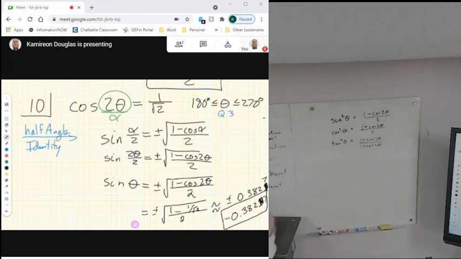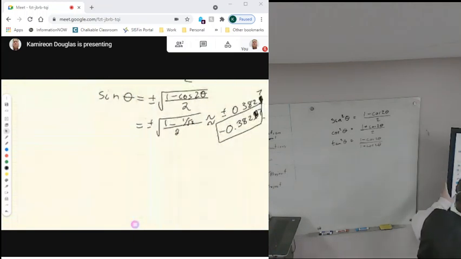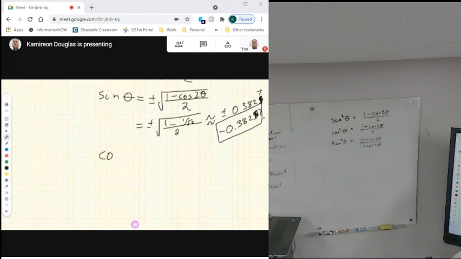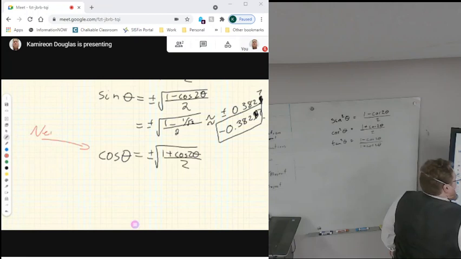Now, the reason why this problem is so nice is because we're given the cosine function. When we do the other values, they all have the cosine function in them. So we can actually do the rest of them very quickly. I come here to do cosine of theta. The formula is very similar to the sine theta formula. Just instead of being a minus, it is a plus. So 1 plus cosine of 2 theta over 2 would be our new modified formula.